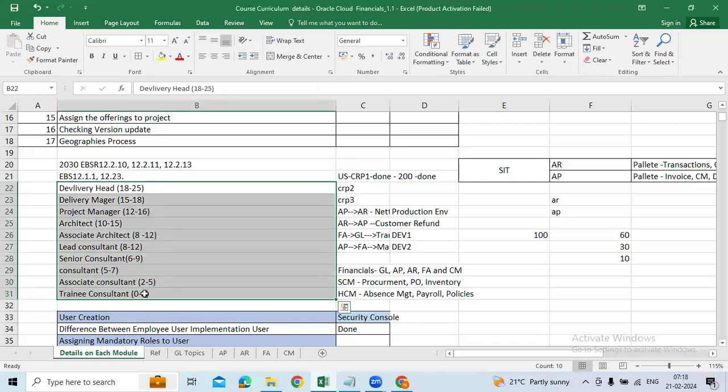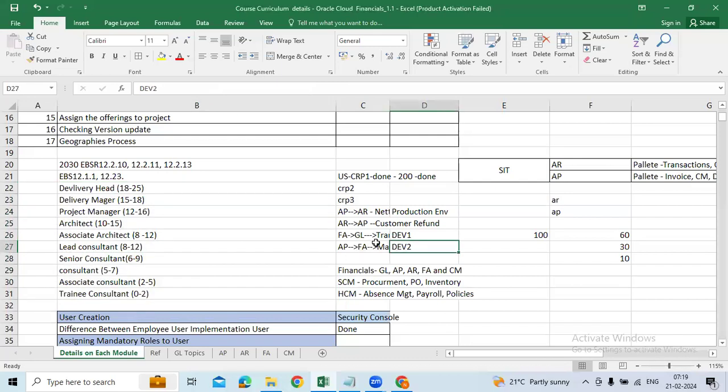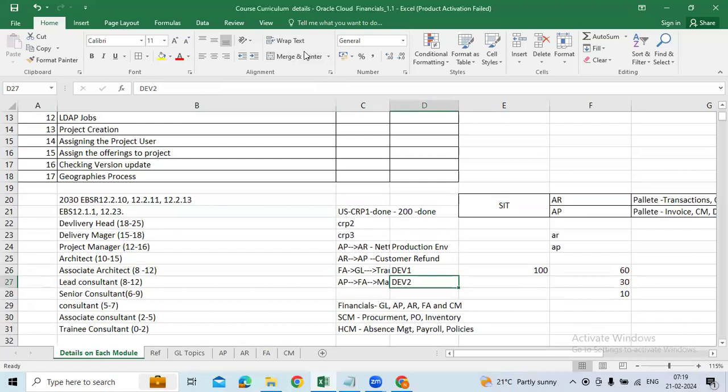Okay, is that clear, guys? How the role hierarchy in consulting stream works, or any other questions? Let's just respond, so that I can understand that everyone is following. As I said yesterday, it would be kind of an interactive session, so please try to understand. It will be beneficial end of the day for you guys only.